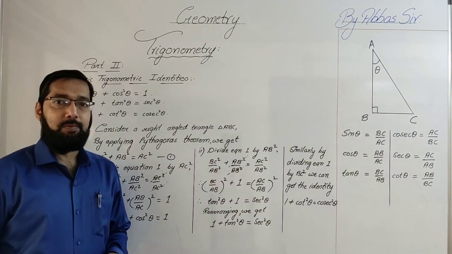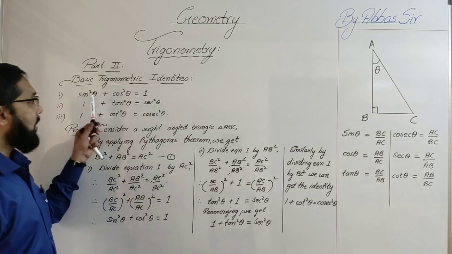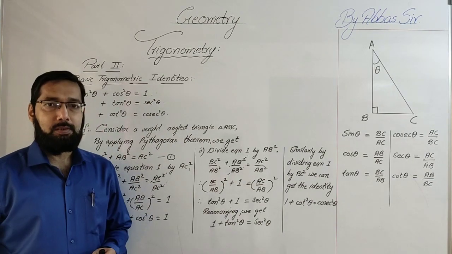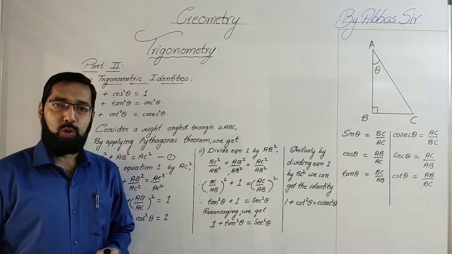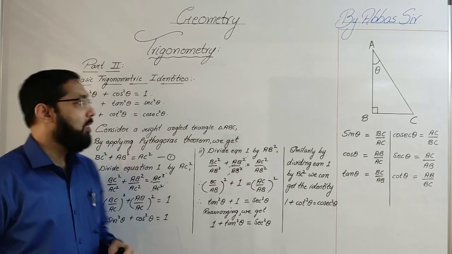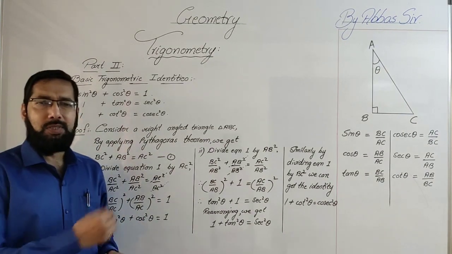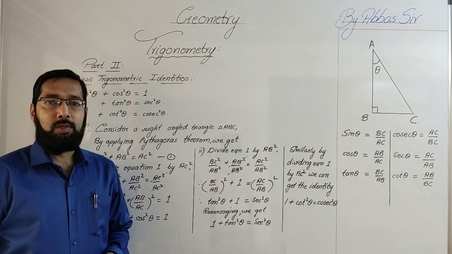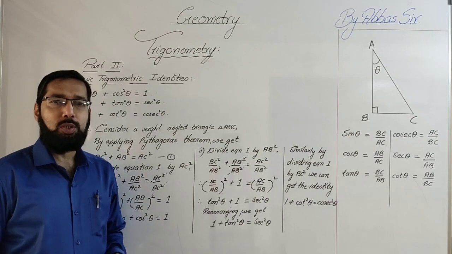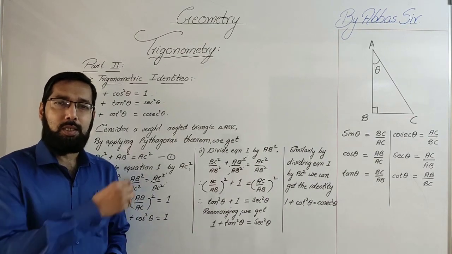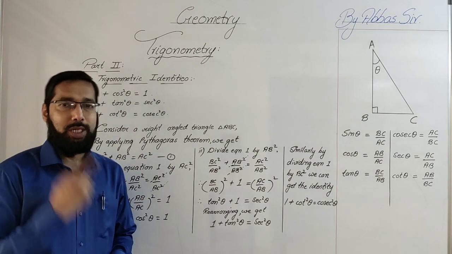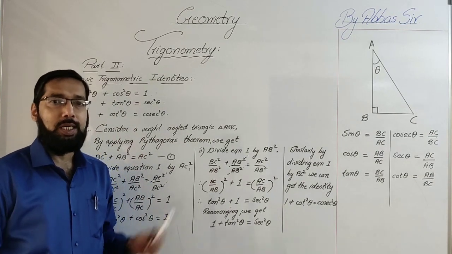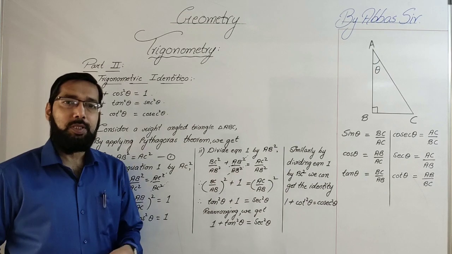In our previous segment, we had proved the first identity in a different manner. Today, I am going to show you another method of proving the same identity. This method is such that if you use one method, you can prove all the three identities together. And therefore, we are going to see today this particular method. Now for that, what do we require?